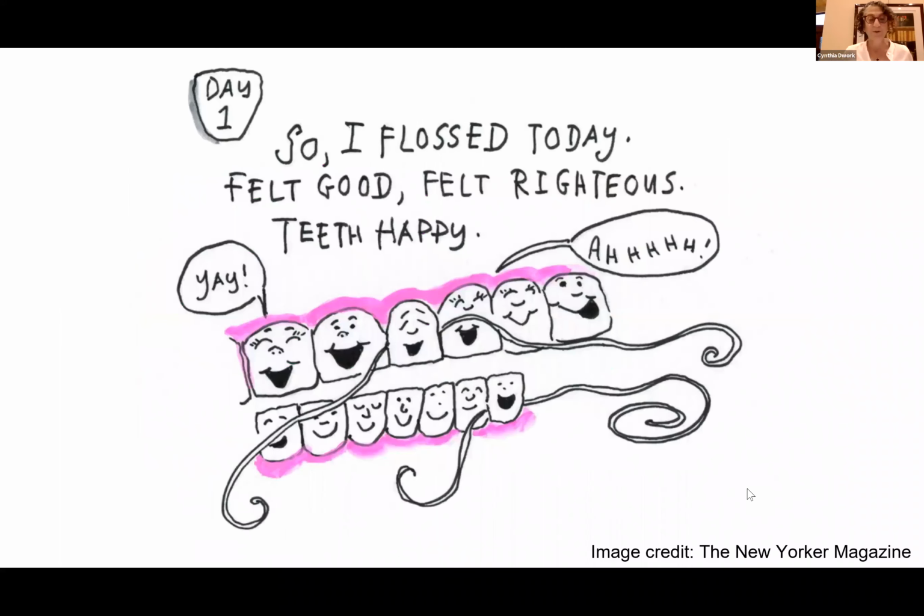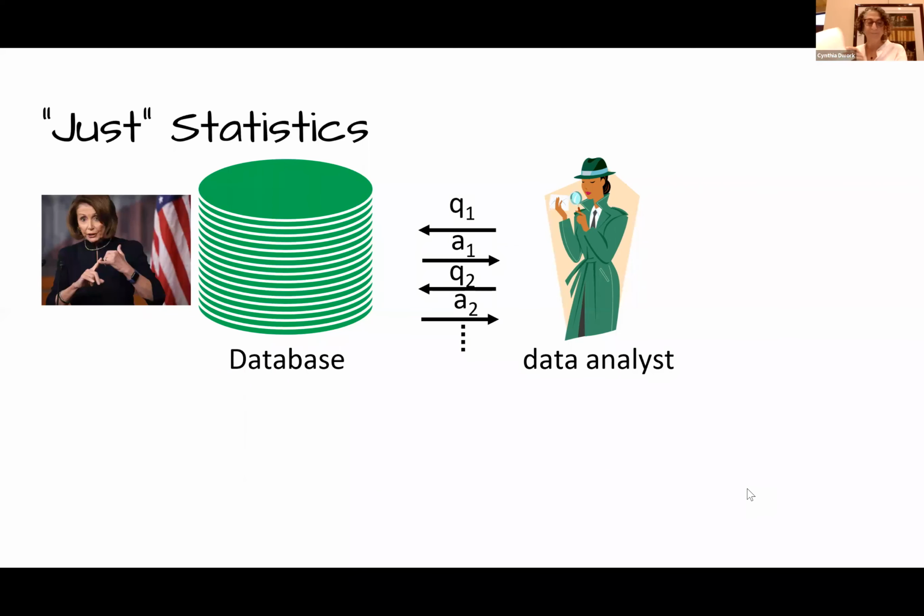So we're going to use flossing as a personal question during this talk as an example. You might say, starting with this introduction that I gave, that all that should be released are statistics, assuming that we could capture that intuition of what a statistic is as something that's about the population as a whole. So what about just statistics? Maybe you can only answer queries if the queries are about a sufficiently large number of individuals in the data set. And that immediately doesn't work.